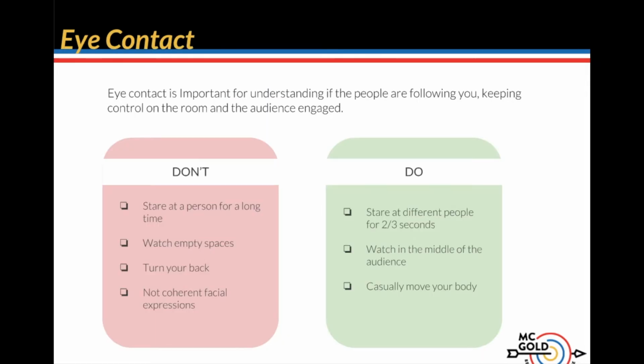Then one thing is eye contact. Here there are some do's and some don'ts in terms of eye contact. Don't stare at a person for a long time. You're going to make that person feel very uncomfortable. And I know this is something that I also do sometimes. I freak out and I start just looking at one person, but really, don't.